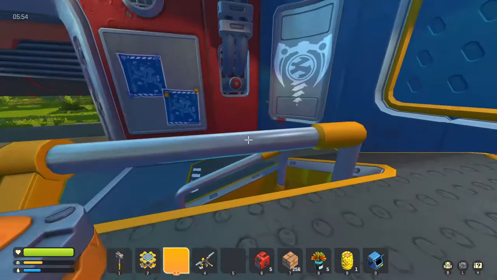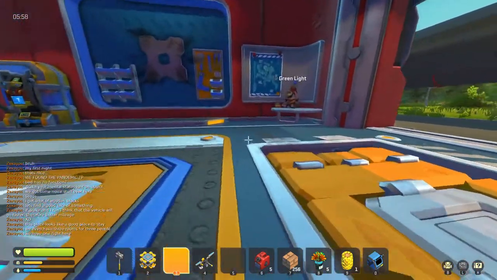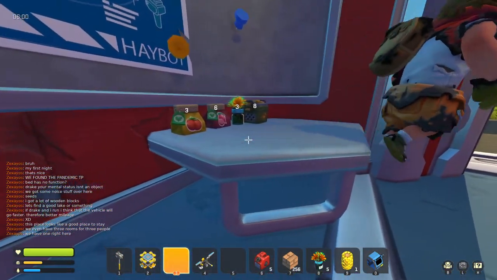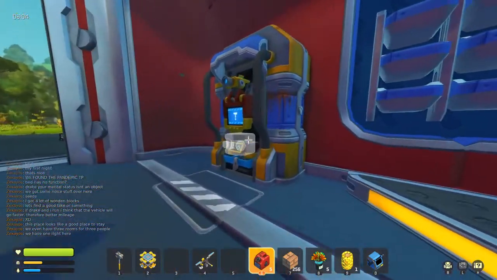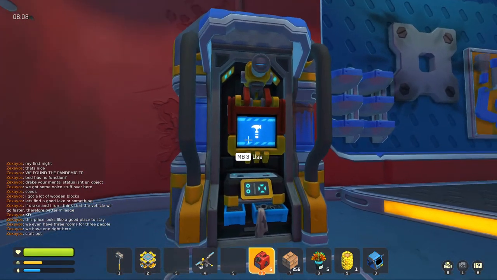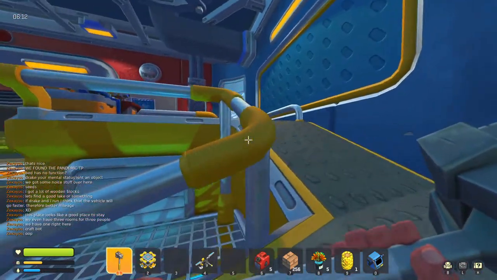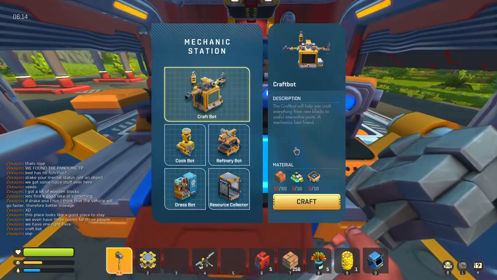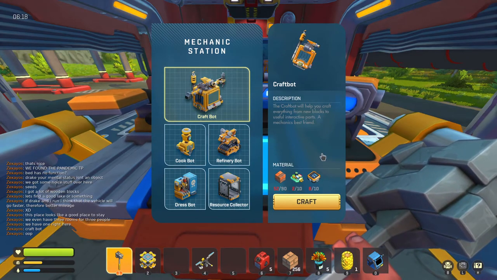I'm going to start storing my stuff here. Yeah, I'd suggest that. Wait, we have what? Oh, we have a craft bot? Though, I don't think this is going to do advanced blueprints. No, that's a different one. Yeah. You need the other one. We need the other one for more advanced blueprints. We're going to need 10 circuits and 10 upgrade components.